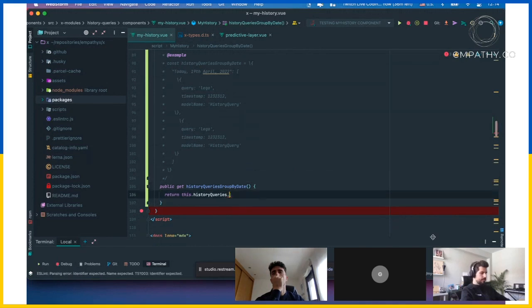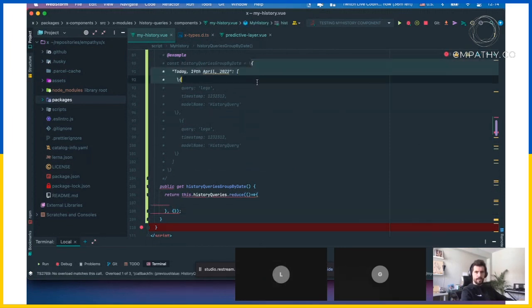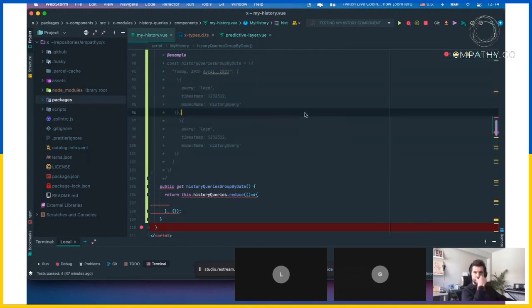For that I'm going to use reduce, because we are going to use it to create the new structure. And we will start with an empty object because the new structure will be an object, as you can see here.